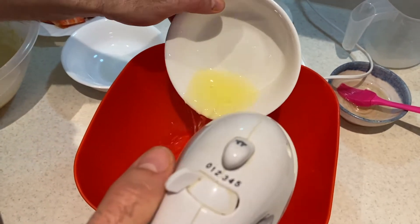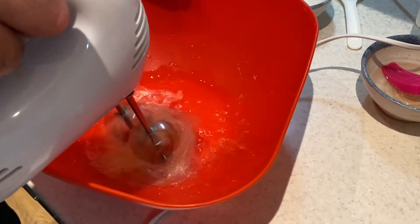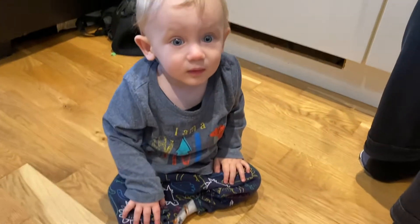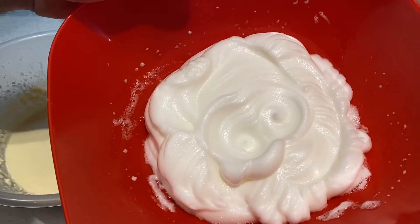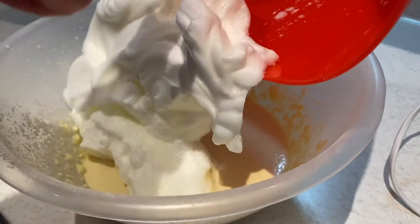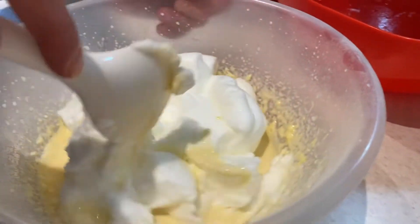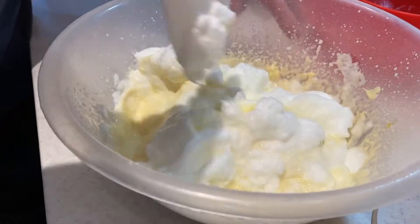We'll beat up the egg white to make a nice foam. When the egg white is nice and foamy and firm, we're gonna put this in our dough. And with very, very slow movement — do not break up the foam — mix it together. Need to be gentle because if not, you're gonna break up your foam and your dough is not gonna be fluffy.